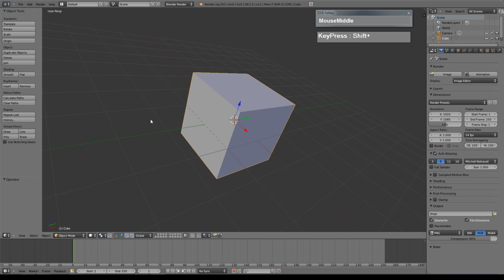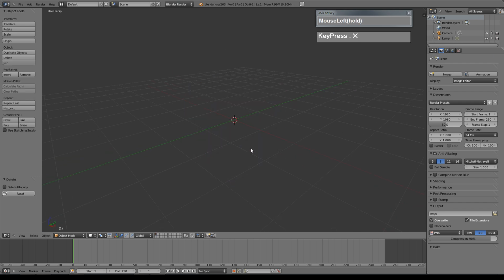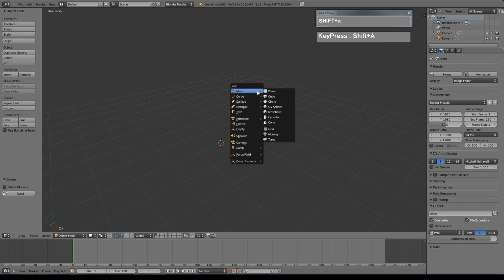Now the first thing I want to do is to get rid of this cube. So I just press X to delete it. With the cursor in the center, if you accidentally left mouse click and place your cursor elsewhere, press Shift C, and the cursor will be brought back to the origin, the center here. Okay, so now we want to create a cylinder. So press Shift A, and under the floating menu, choose cylinder.